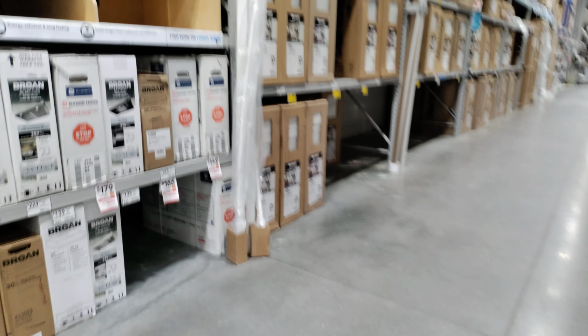Well, they got the music playing loud, so we're going to have to kind of voice over here. But it's actually time to move to the tool corral anyway. We spent enough time over here. We came in here for tools, and I'm piddling around with appliances and really nothing clearance. So let's head over there.